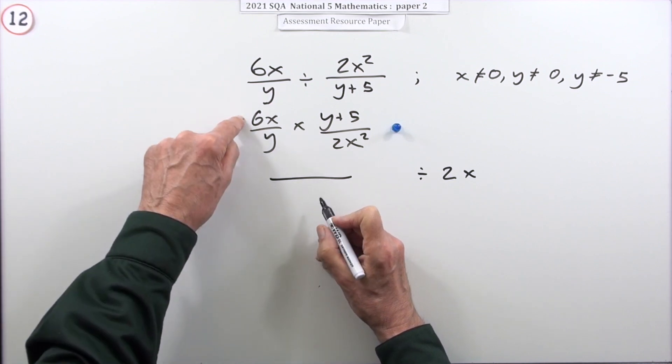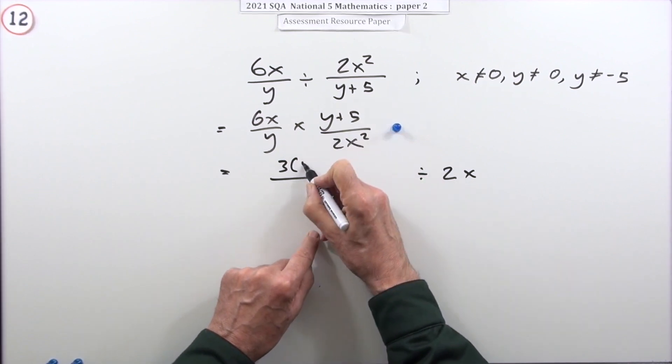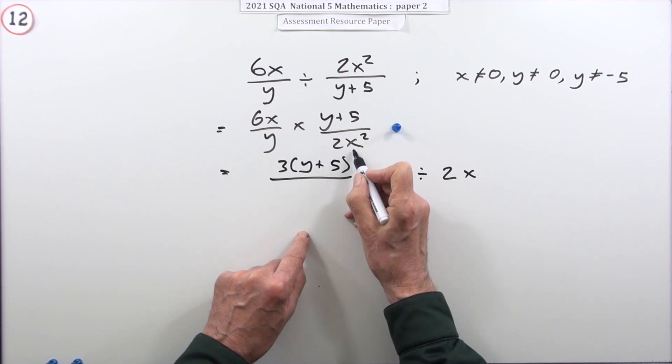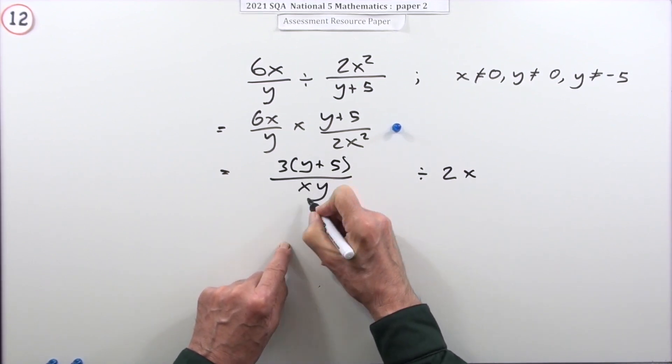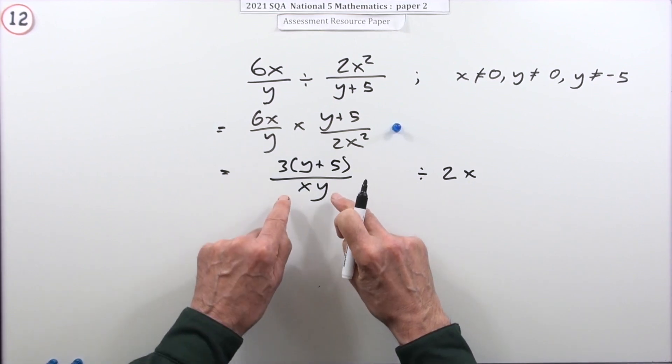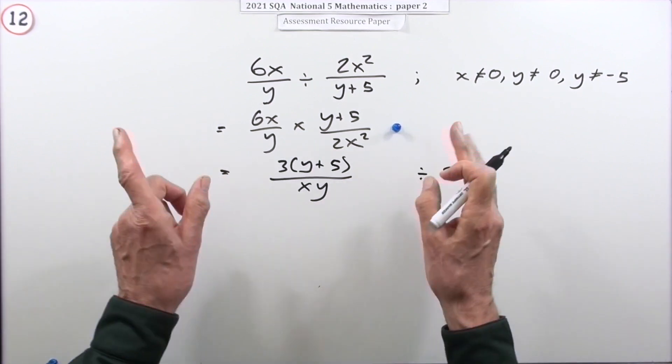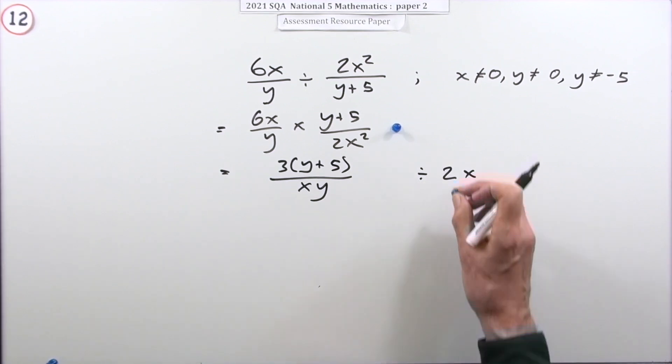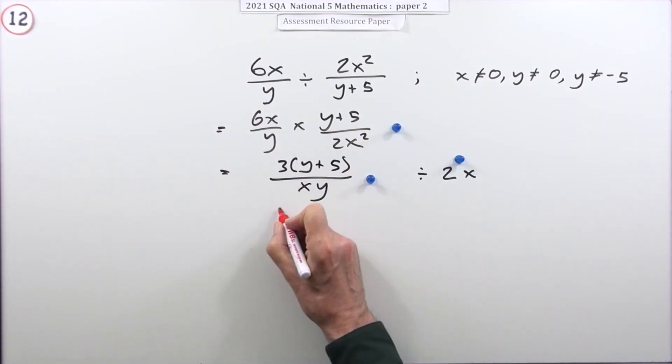So if you divide the top and the bottom by two and by x, this is what you'll end up with. That'll get knocked down to three. So now you can multiply them: the three times that—remember there's two terms there, they go in a bracket—so three times (y+5), and you're just left with a single x here, so that'd be either yx or xy. There's actually a convention that says put them down in alphabetical order, but it doesn't matter which way you put them down for this mark in this exam. Now the two marks were actually just for doing these two parts, but I think I'll put one there and the other one just for getting the final result expressed neatly.